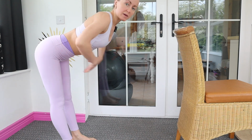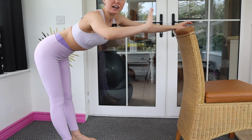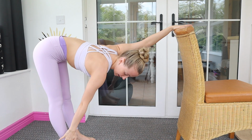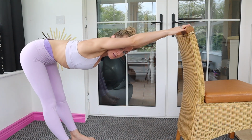Give yourself enough space so that you have to reach for the chair and you're putting the heel of your hand onto whatever support you have from the chair. Relax your shoulders. We want to make sure that our ankles are underneath our knees, underneath our hips, just so we're not too far forwards or backwards.